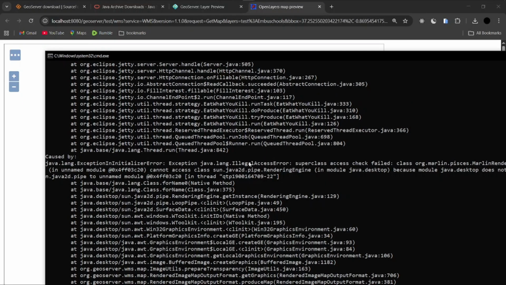So this one is telling us that we are actually using a different version of Java JDK, which is not compatible with the version of GeoServer that we actually installed. So initially it was working, but since they have updated GeoServer, the current version of GeoServer and the version of Java JDK that I'm currently using here are not actually compatible. So we need to just switch back to the right format for the GeoServer and the JDK, which I've told you: we need to actually use version 11 of the JDK and any other version of GeoServer that you'd like to use, even if it is the latest version.